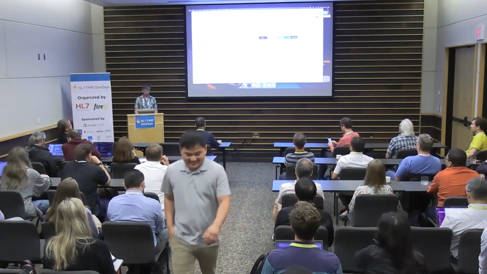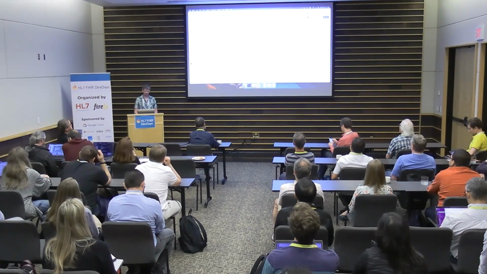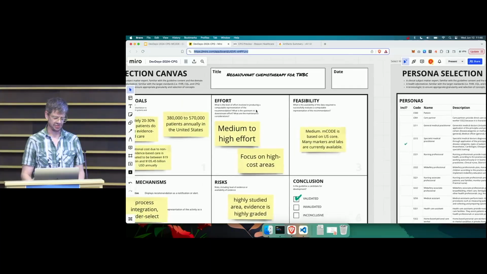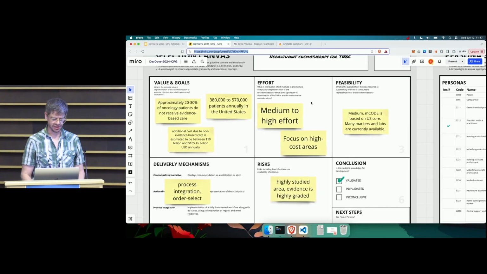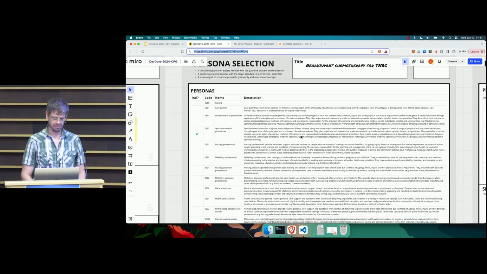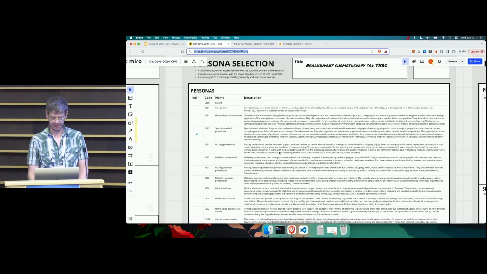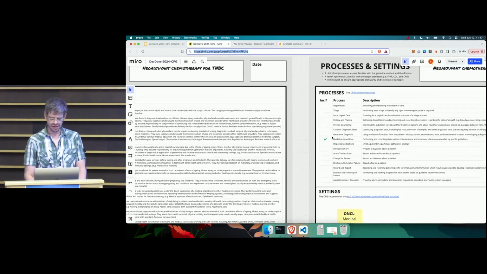Hopefully this works. So we've used this process before. It's like a Miro, or you could pick your tool, but we have this selection canvas where we go through and just have a high level, like, is this an area that we should be focusing on? We will pick the persona, and this is all based on the CPG IG and some recommended or preferred value sets for some of these things.